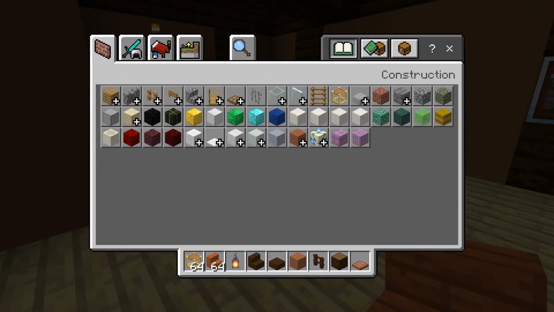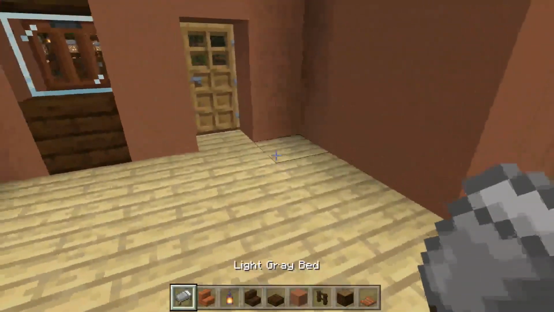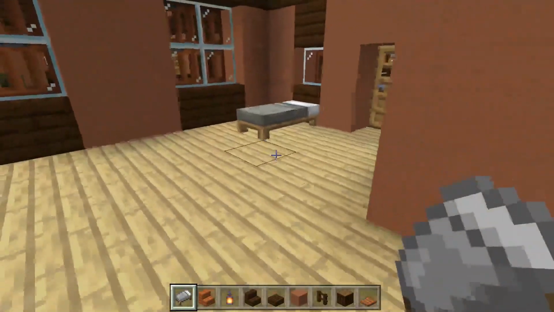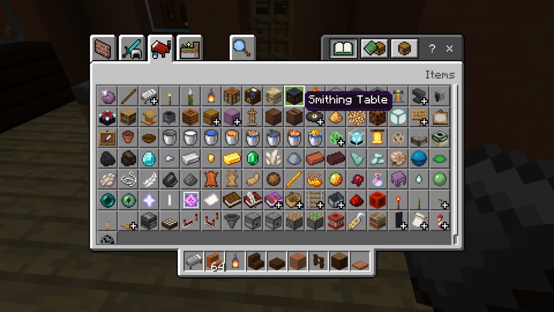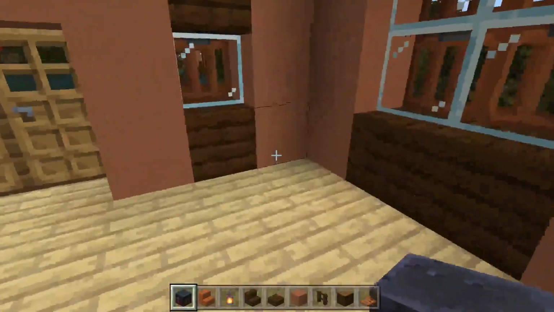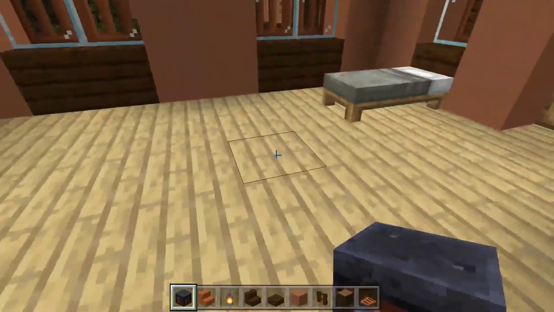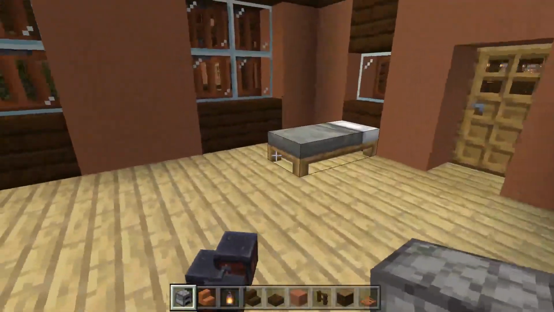We can do, let's put a bed in. What color should we make it? It's gray. Not gray, it's light gray. Let's do light gray. Put it by there. Something like that. Put a little chest somewhere. Ooh, maybe this person is a metalsmith. I have a little smith table. Maybe you give them a little furnace.